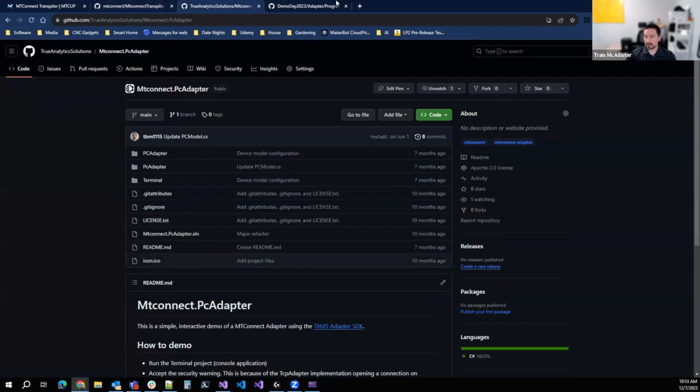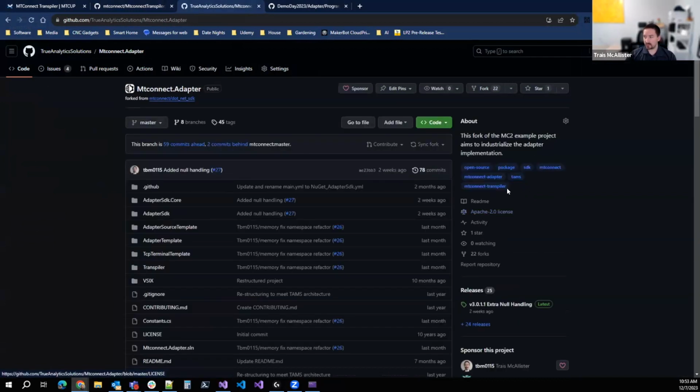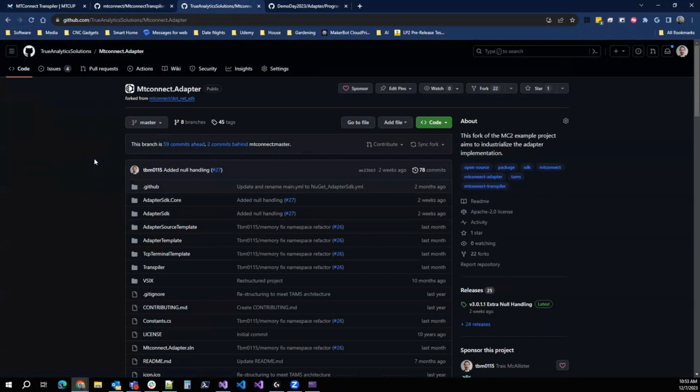The adapter, I believe the adapter SDK is also Apache 2. But everything that I've shown you so far is open source. Does that help? Yeah, I think so. That was an anonymous question.